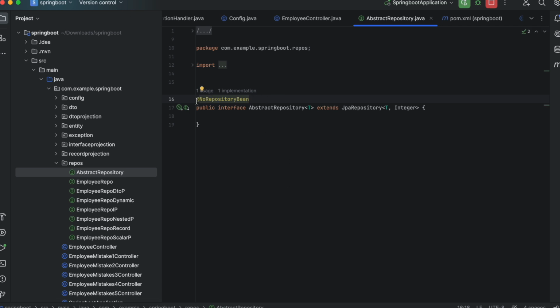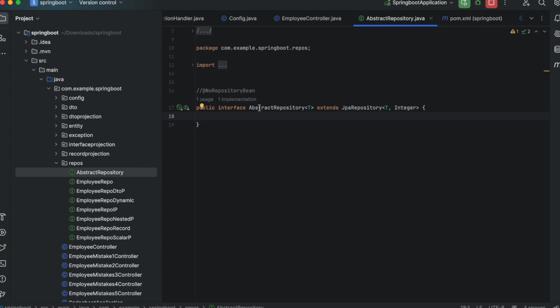This abstract repository would normally be a base repository for all your repository methods. And in here, you will define all methods that are common to all your repositories so that you don't have to duplicate those methods. Then all other repositories will extend your abstract repository and will inherit from it.